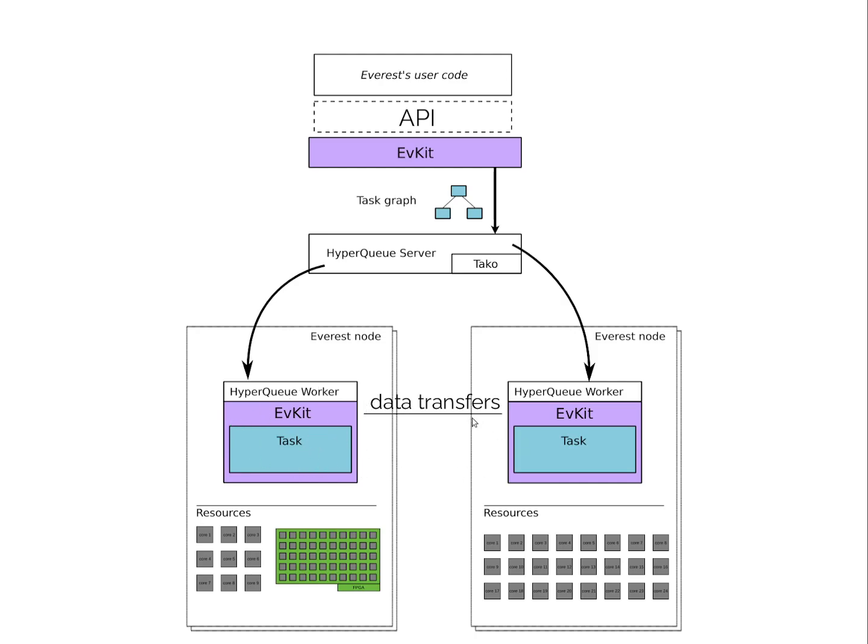And in this picture, we also have this data transfer. For the actual data exchange, the workers communicate directly. It does not go through the Hyperq server. Hyperq server is basically the coordination thing, but not for the data itself. So just to recap, we have two components: fkit, which is some kind of gateway for the whole thing and submits things to the Hyperq. So first I will show how to use and deploy Hyperq.